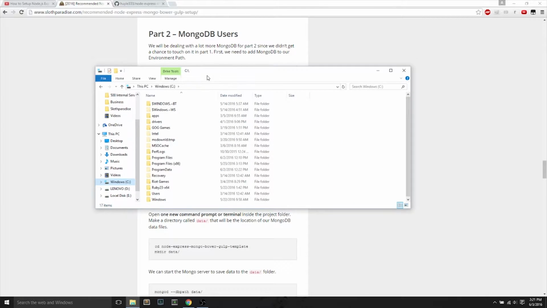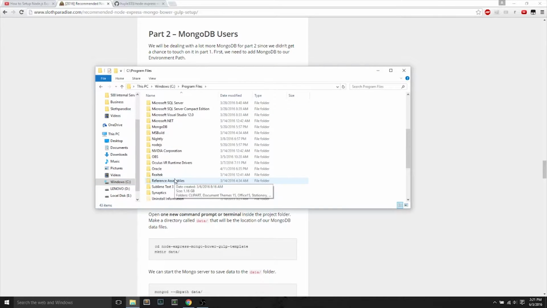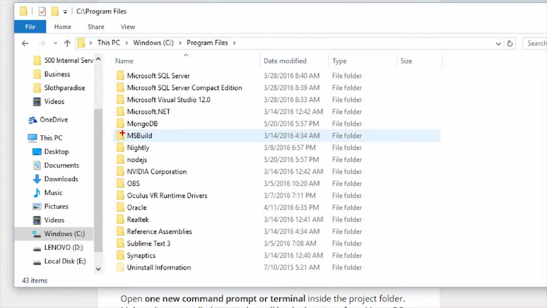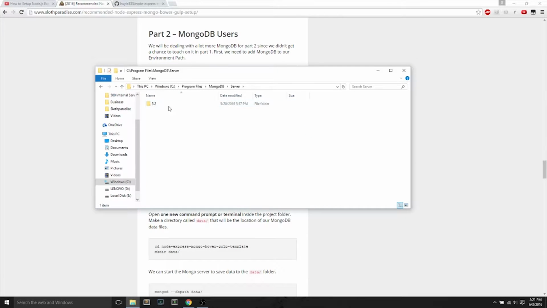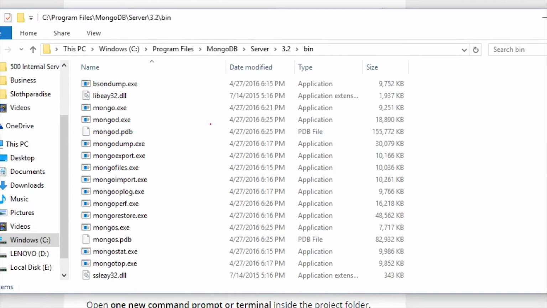Now, MongoDB is usually in the C drive, in program files, in a folder called MongoDB, server, the version number, and bin. We need to be able to access all these executables within our terminal, and it won't be available in the beginning because when you install MongoDB, it does not add MongoDB binaries to your path.